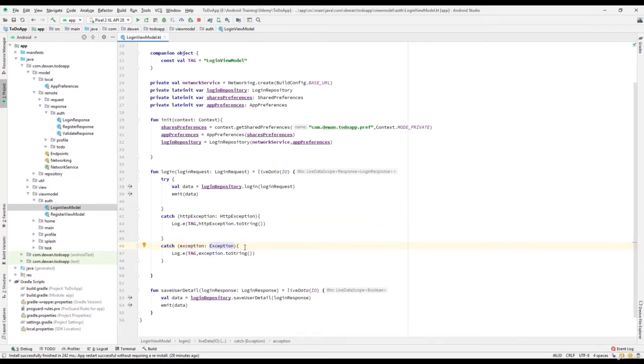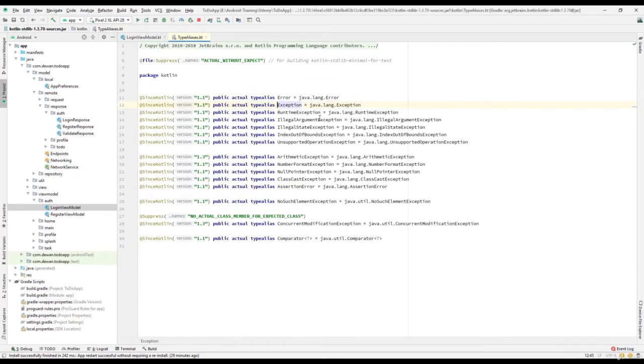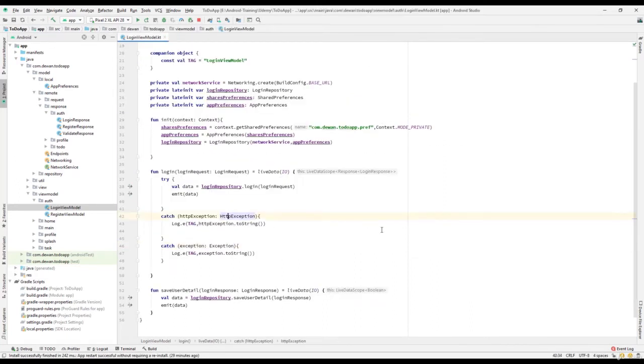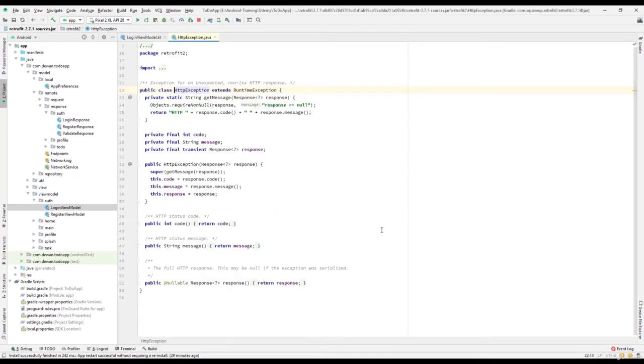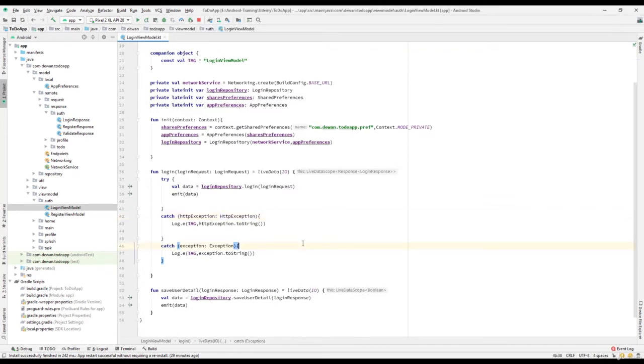If you want to check, put the cursor over here and press Control B. It will take you to the exception class, which extends java.lang.Exception. For the HTTP exception, you can also press Control B, and it will take you to the particular Retrofit exception. That is what we are doing here.